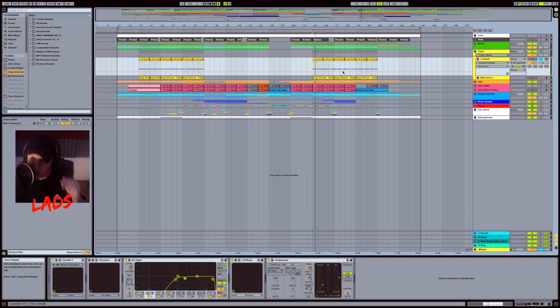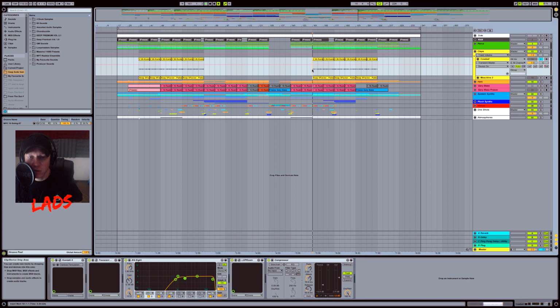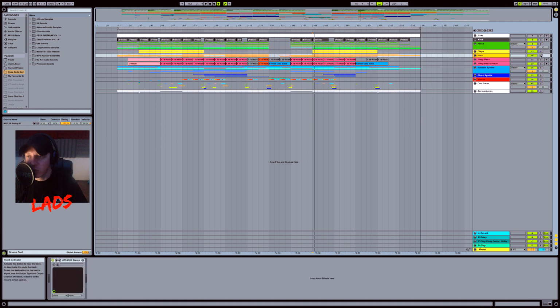Now if you listen to that, it's got this long sustained sound to it and not very much attack. So what we did with Native Instruments' Transient Master is to just up the attack and decrease the sustain and really bring out the actual attack portion of the sound. It makes it a lot more bitey, a lot more choppy, and punches through the mix a little bit more. And then they are group processed with an API, which is probably my favorite compressor for grouping percussion and hat sounds together. Then we move on to the hat group.